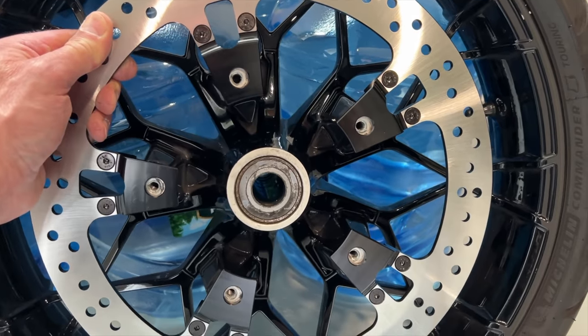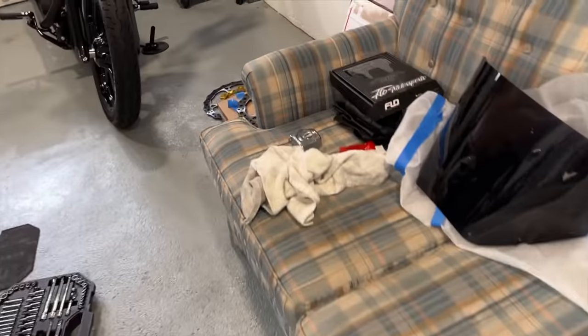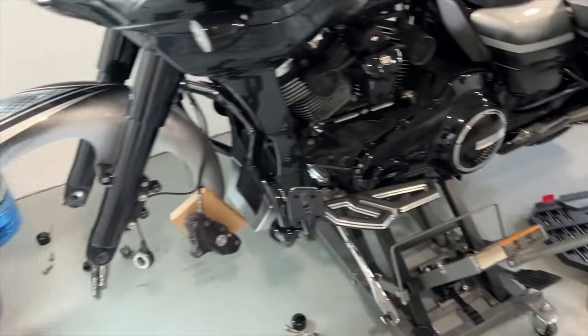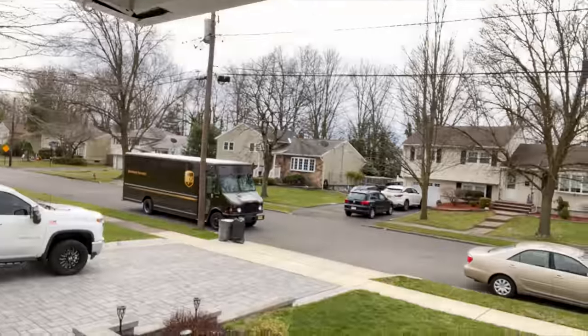So like I said, we're just waiting on the UPS truck. Hang tight. I'll be right back. Restart the video as soon as they deliver the fasteners. Okay, heard somebody outside. Our boy, Mr. UPS. I got two packages. One is the fasteners for the rotors, and the other one is some Ciro 3D lighting, which we will be putting on right after I put the rotors on.